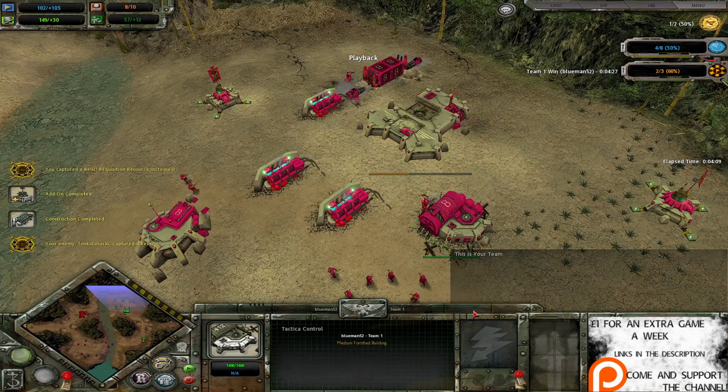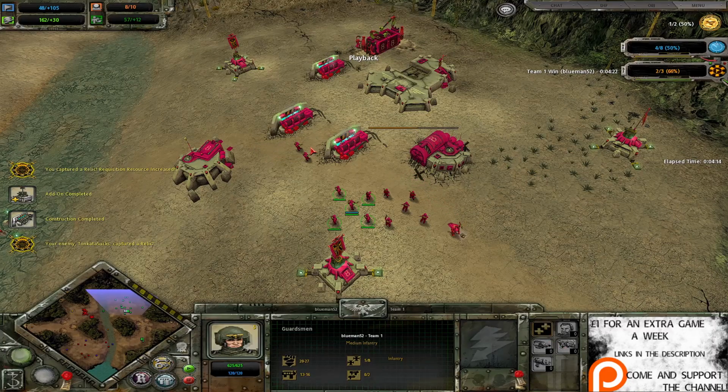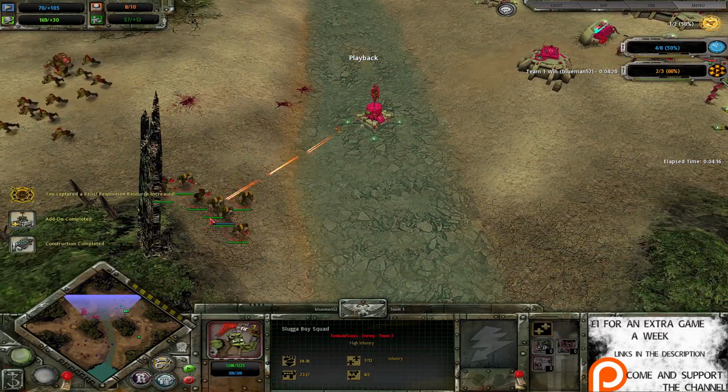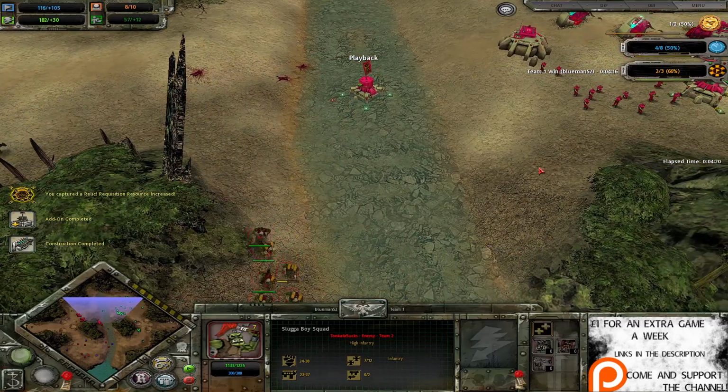There we go, tier 2 for the guardsmen. Tactical control finished, so these guys can go for their either light flamers or grenade launchers. Either will be amazing against the Orks. They don't have fantastic morale.